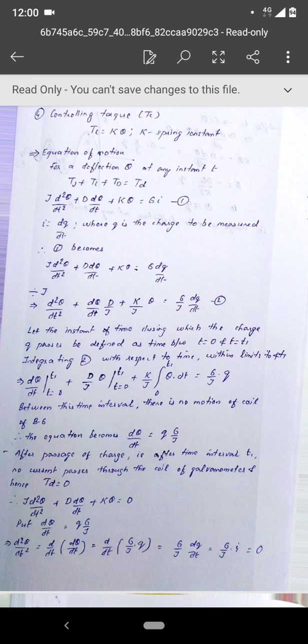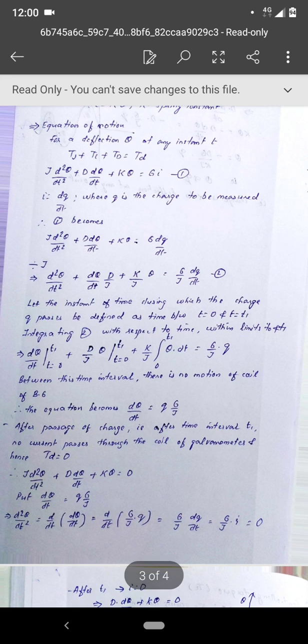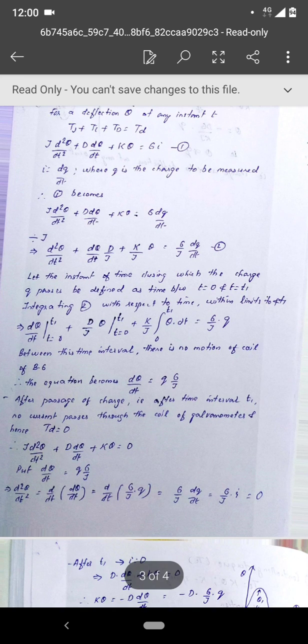That is due to the moment of inertia in the system, and that moment of inertia is deliberately provided to achieve a point: the deflection, the throw or swing of the galvanometer, should not happen until the entire transitory nature of current has happened, or the entire flux linkage change has happened. After this has happened, there will be some deflection, throw or swing in the galvanometer. So whatever changes are made in the current or flux linkages, let that happen in 0 to t1, so that after t1 there will be some deflection in the galvanometer.